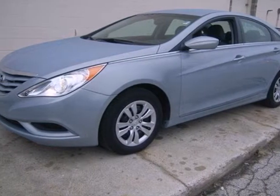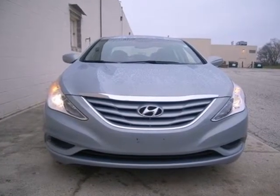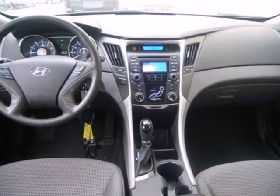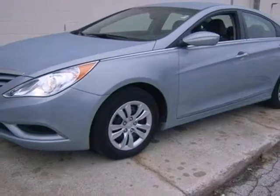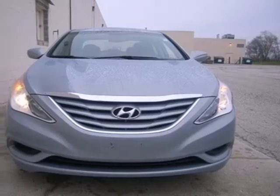Take a look at this 2012 Hyundai Sonata. The Sonata impresses with its sleek design and great fuel economy. It will continue to astound you with its fantastic safety features, including anti-lock brakes, stability and traction control, and multiple airbags. Plus, you'll enjoy a smoother ride with the four-wheel independent suspension. A comfortable interior and spacious rear end cap off this worthy sedan.